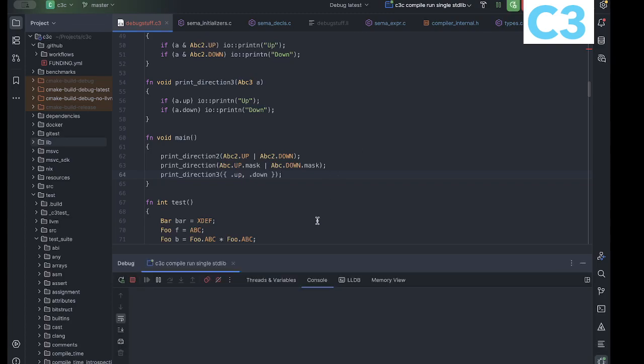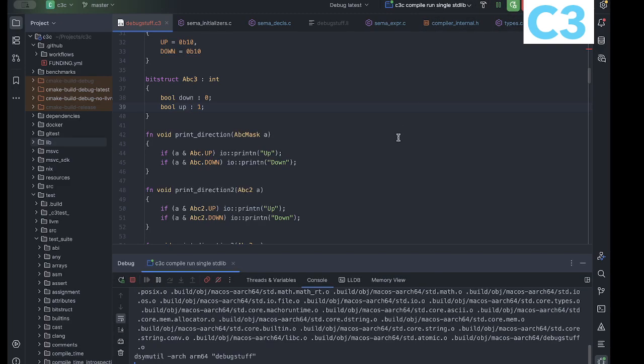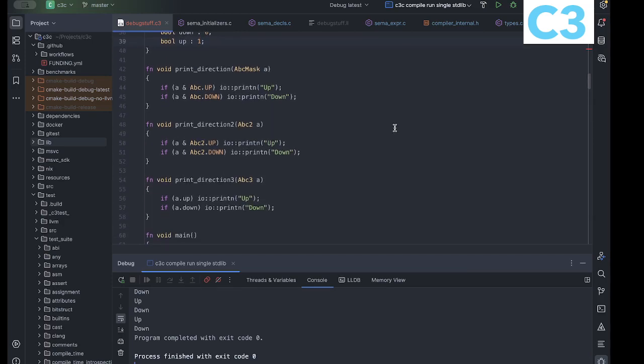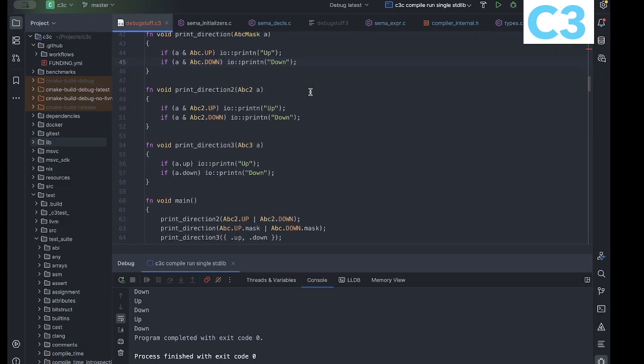Should work. Oh, colon. So, yes, this is better, but it's not great.